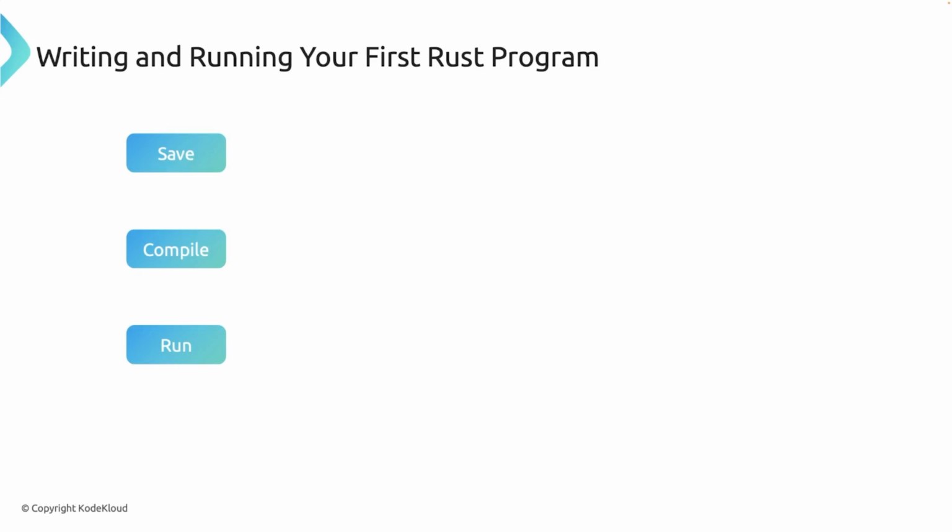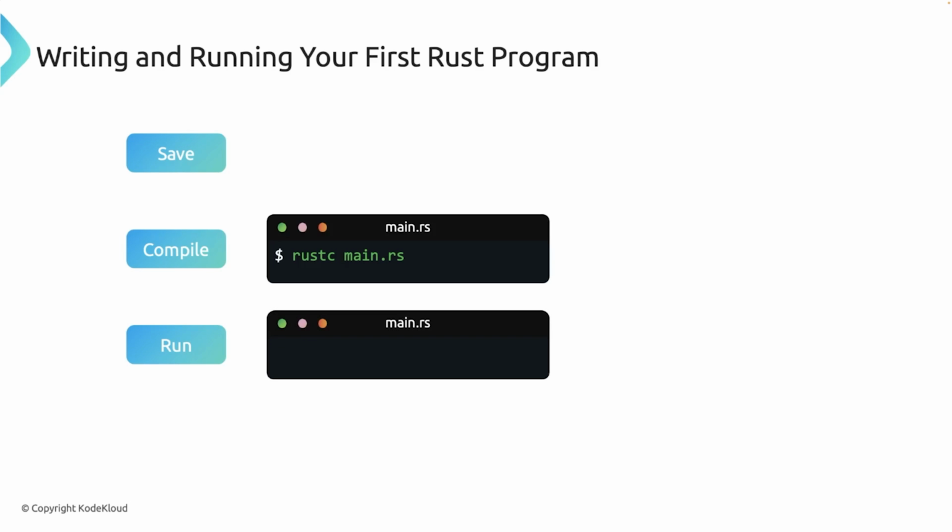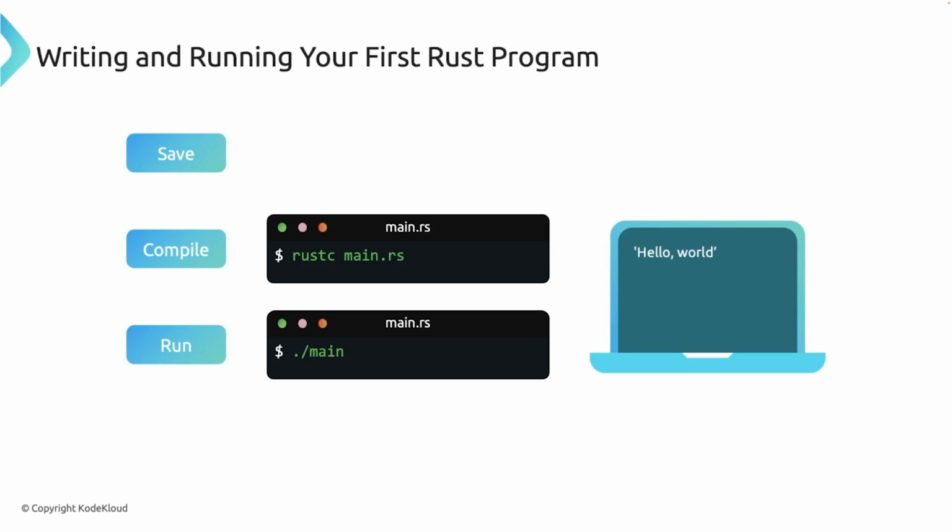So open your terminal and navigate to the directory where you saved your main.rs file. And we're going to write rustc main.rs. We already know what this command does. So this command uses the Rust compiler to compile your program. And after compiling, you'll have an executable file named main. To run the program, you're going to enter the following command. Now, regardless of your operating system, you should see hello world printed to your terminal.